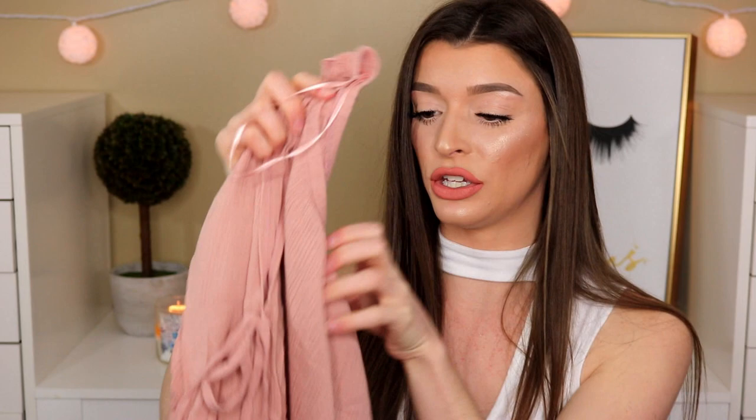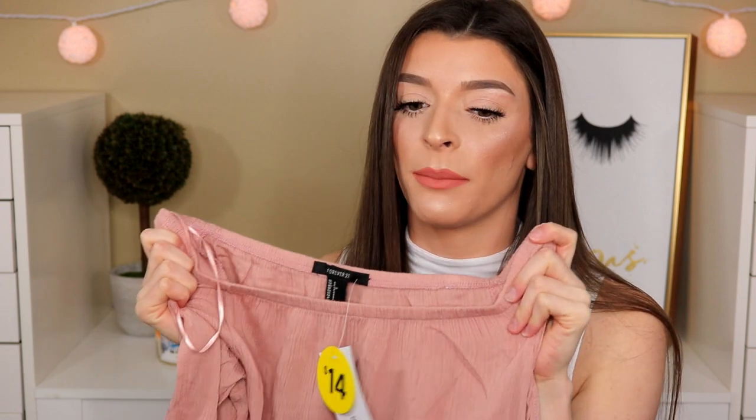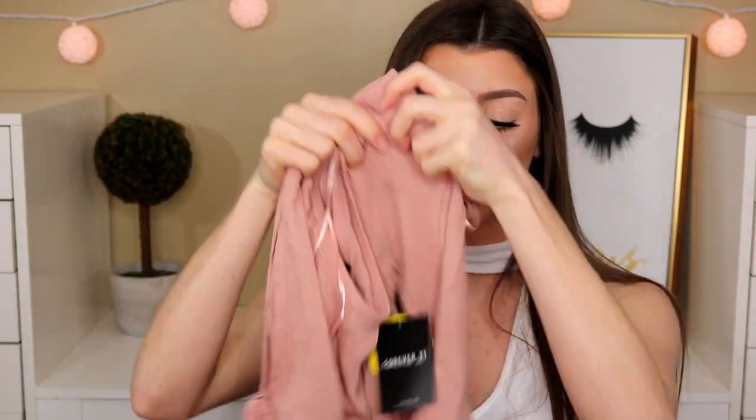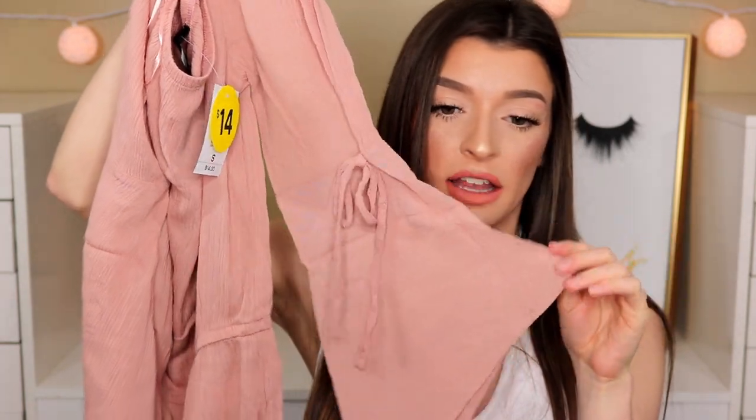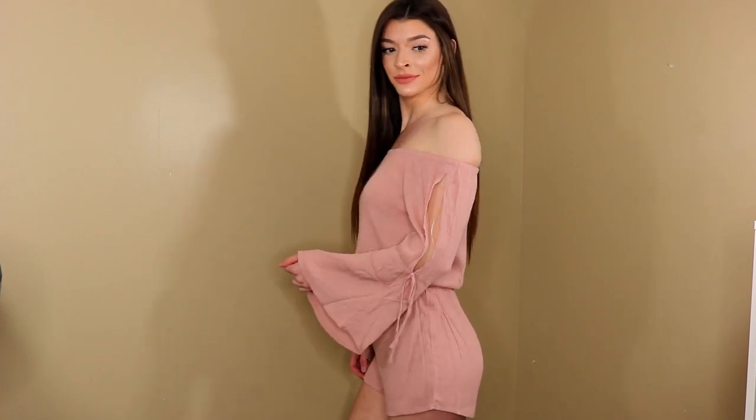So if you're not following me already, my name is Shelby Sherwood. This next one is a really cute romper — off the shoulder, like a blush color. I love these types of rompers because they're so comfortable. It has little frillies on the arms and a little cinch at the waist. Super simple but you can dress this up — wear heels with it, a white or brown belt around the waist. Some long earrings, hair up. Oh my goodness, I can't wait to wear this. This was originally $14 and I got it for $7, so 50% off.